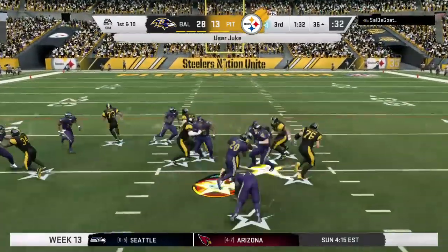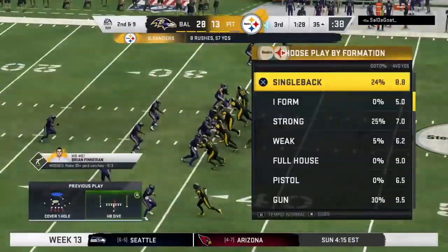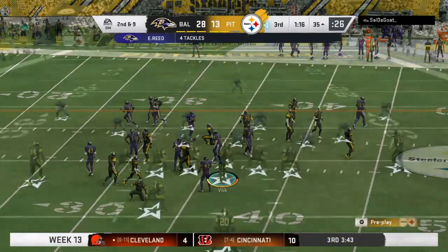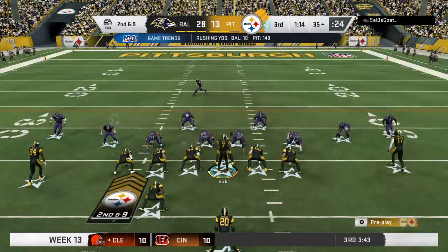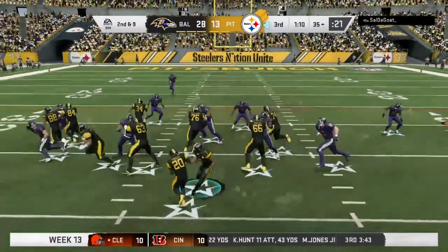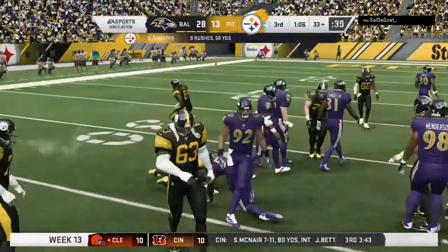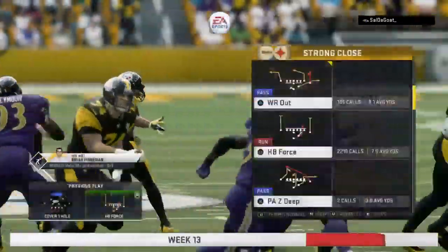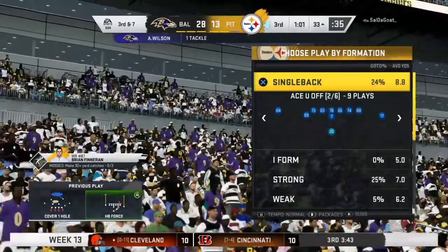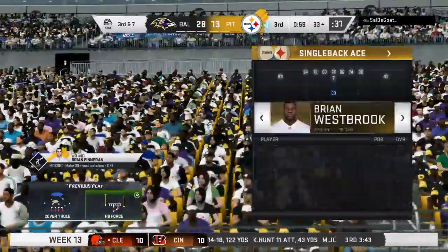On 1st and 10, it's Sanders. Nothing doing. Barely able to muster a yard to hit the 35. I think they want to start getting back into this game. It behooves them to get better on 1st down. Yeah, certainly not what they were looking for there out of the opening play of this drive. Another run here with Sanders. 2 runs in a row, but only 2 yards to show for it. That didn't appear to be a run blitz. He just darted in once he saw the run develop. That appeared to be a case of see ball, get ball.